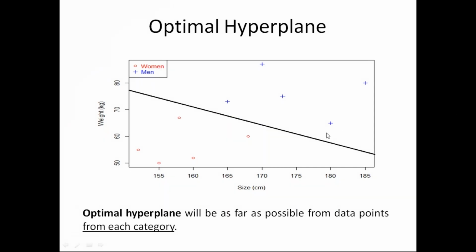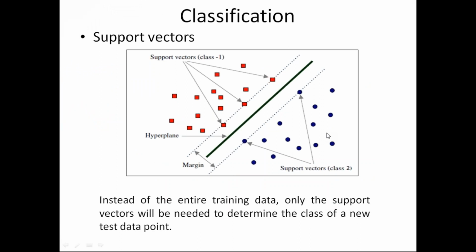Okay. Now let us delve into more of this. So this is now how SVM does the classification. So what will SVM do? You have the data of two classes. Say this is class A and this is class B. So what will SVM do?